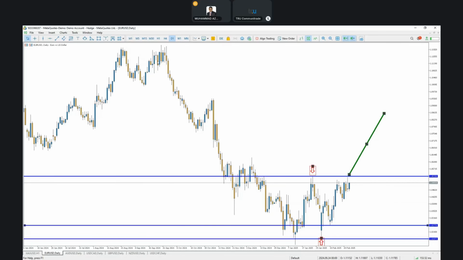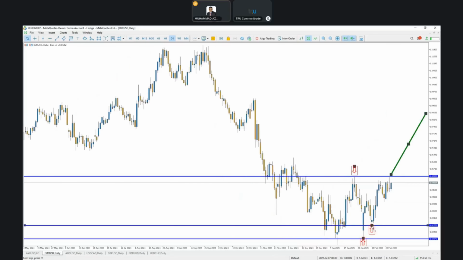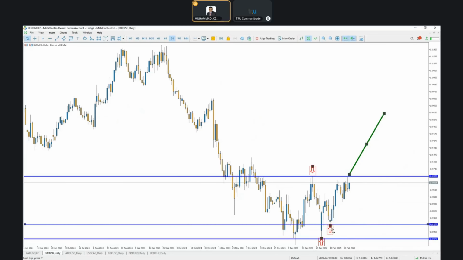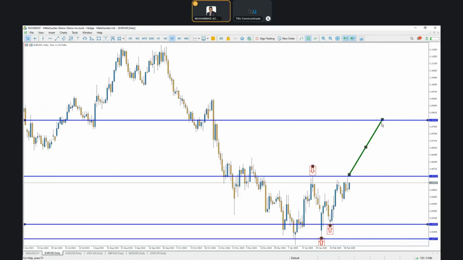So if the market is going to create a pullback, which is a rare chance, but it's possible that the market tries to create a pullback and then rise back up further. If the market is going to retest the 1.0283 area, that would be a good spot for buyers. So if we get any kind of a pullback over here, you need to watch out for that level. I would suggest looking for a bullish breakout above 1.0533 for a long trade, with the next target around 1.0824 right over here.